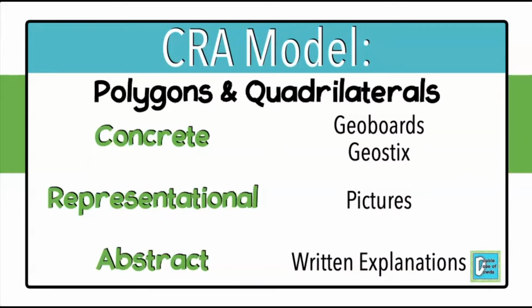When teaching how to classify polygons with the CRA model in mind, I like to begin with Geo Boards. Then I move to pictures, and finally to the more abstract descriptions and explanations without the use of pictures. I'll show you some examples in just a minute. But for now, let's see some examples for how teaching this can look.